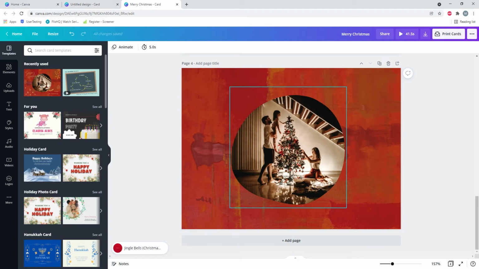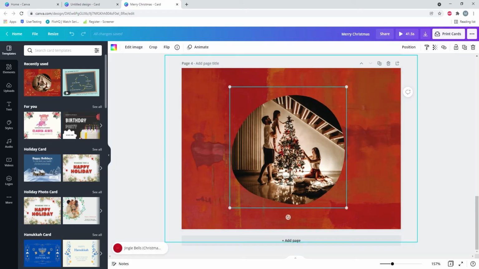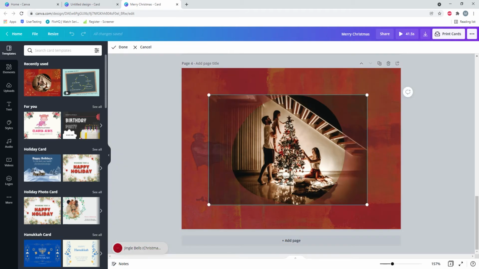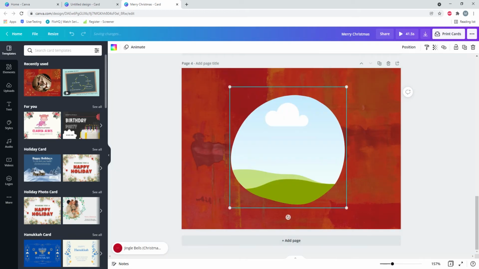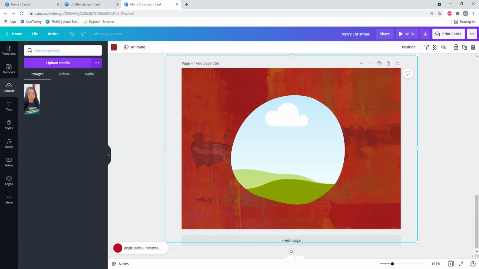So on the picture you just need to double click and this is the picture that you see. Okay, I'm gonna delete this, so I'll just repeat it again. You just need to click on the picture and double click so that the actual image pops out. You just delete it and you need to put your picture inside this placeholder. So if you go to the uploads section, you can actually upload your media files from your system. So I have my picture here, so I'm gonna place this here.